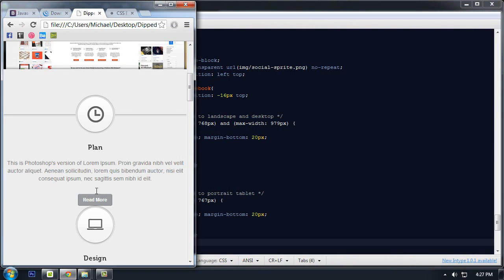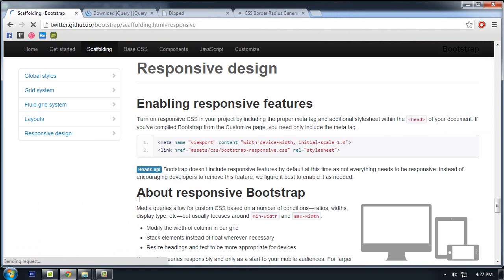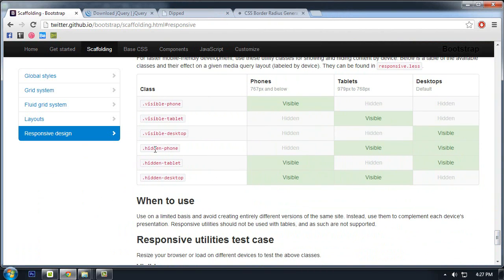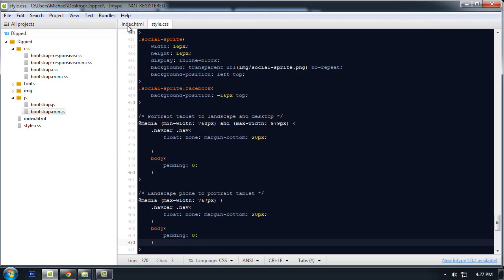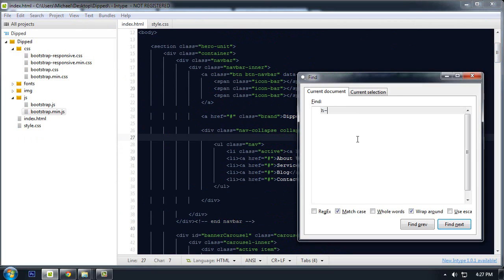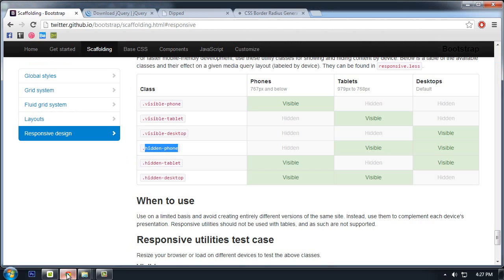So there are some classes by Bootstrap on the scaffolding part, responsive web design. We can actually use their classes. So when we reach this, phones hidden, and for tablets and desktop it will be visible, we need to use this class, hidden phone. Go to index.html, and on hline, find hline, and add a class of hidden phone.